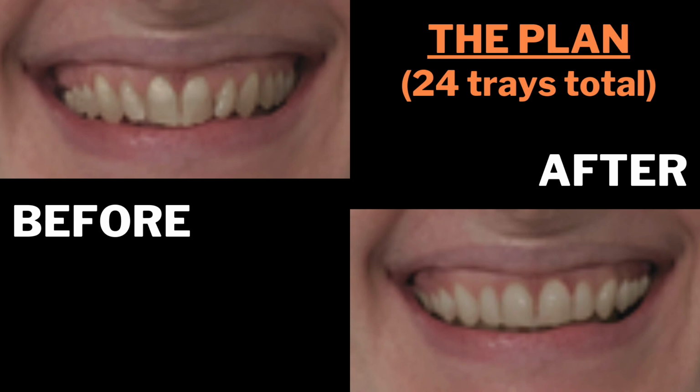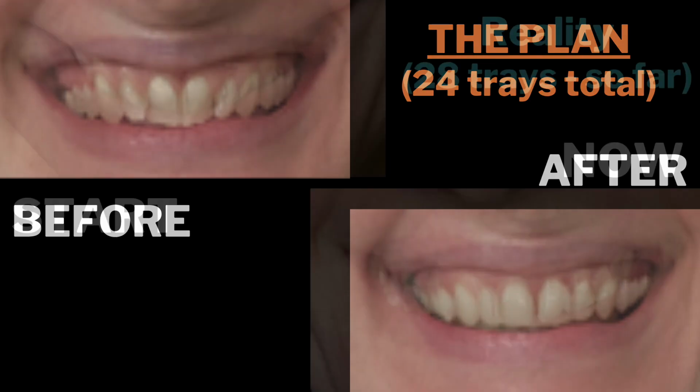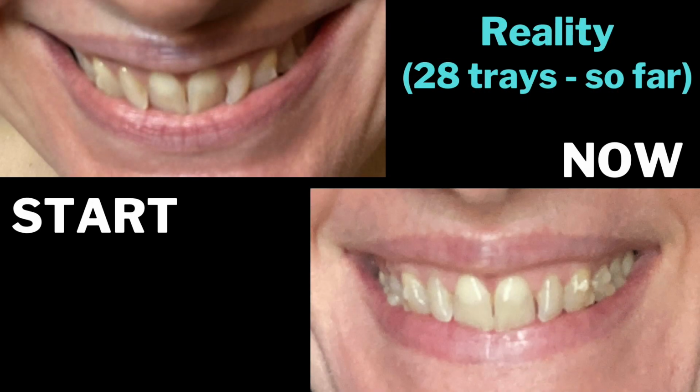From the picture, you can see what my original plan was and the simulation of how my teeth were going to look. Initially, it was 24 trays for both the upper and the lower teeth. About halfway through that initial plan, my upper teeth went off track, so we had to run a different set of trays for them. Now from this picture, you can see the current reality of what's going on with my upper teeth. It doesn't look like a dramatic change at this point because they work from the back teeth all the way to the front teeth. So now the front teeth are going to be showing that really dramatic change.